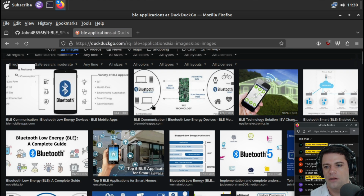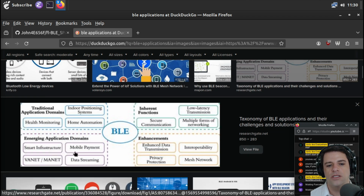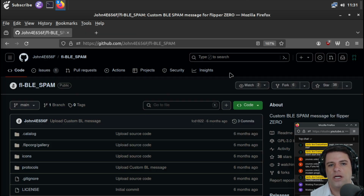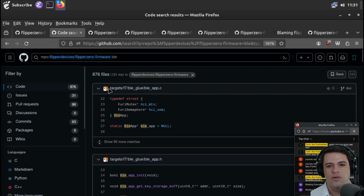IoT, healthcare. So this is things like mobile payment, presumably it's stuff like Apple Pay. Health monitoring, maybe this is stuff like a continuous glucose monitor would speak BLE to your phone or whatever. Indoor positioning systems, home automation. Okay, so that's Bluetooth Low Energy, and that's probably mildly interesting.